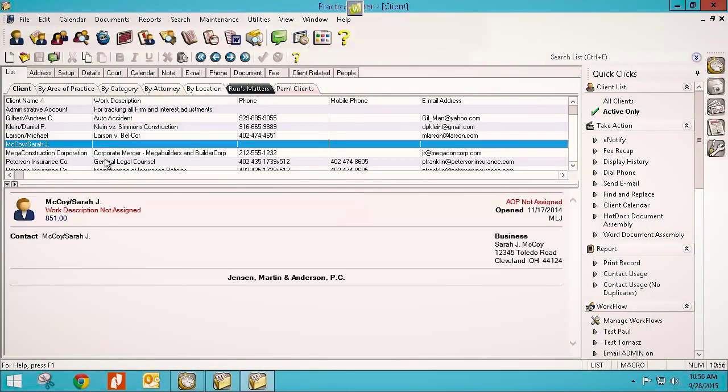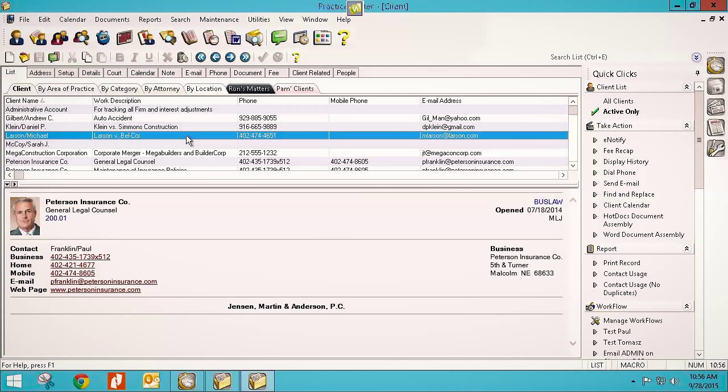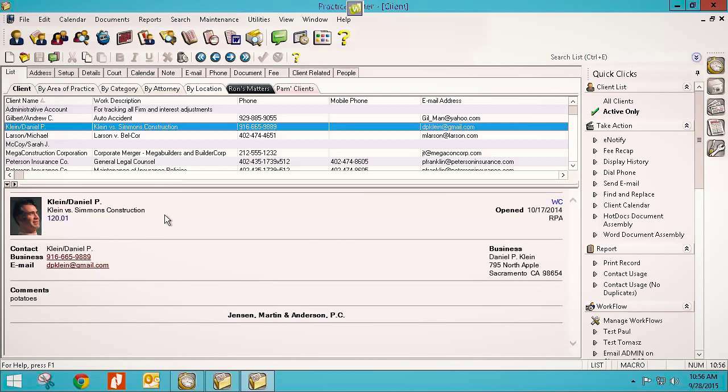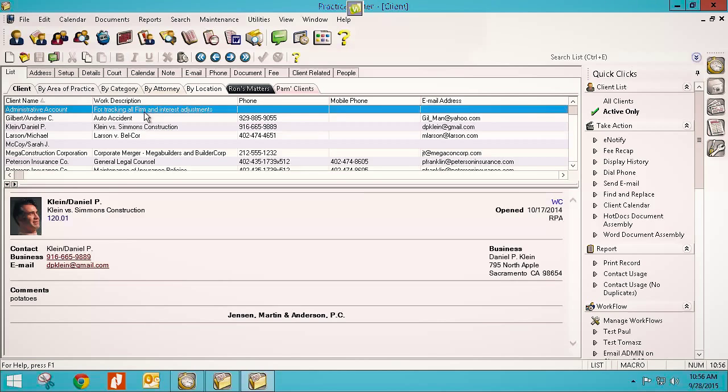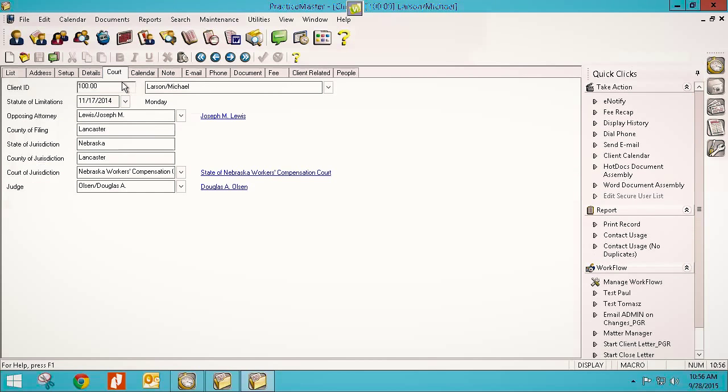Why, of course. So as I said, every list, every place where you can click on something and see this little preview, that preview is what we call a snapshot. And the snapshot comes out of the box, for instance, in this client list, showing these bits of detail about each particular record, what the work description is, what the client's name is, information about address and phone number and email address for the contact for the client. But not always everything that you want to see.